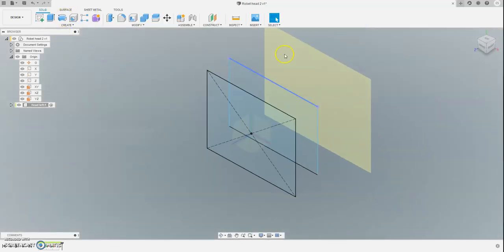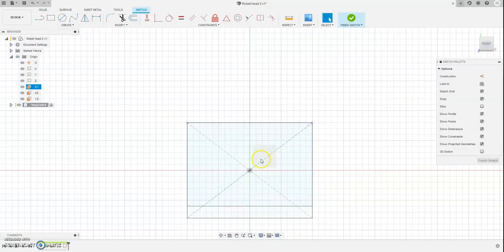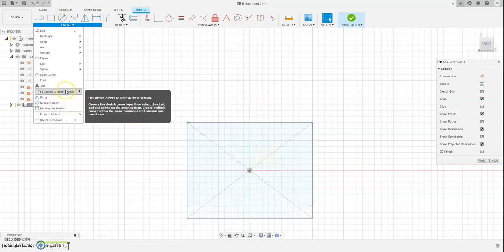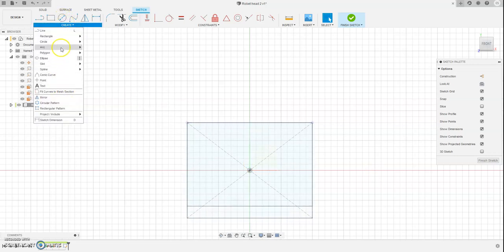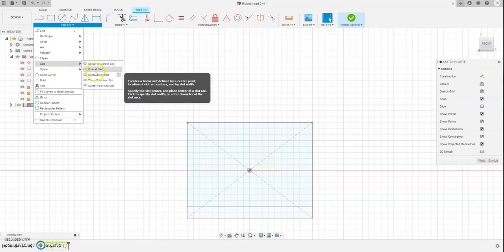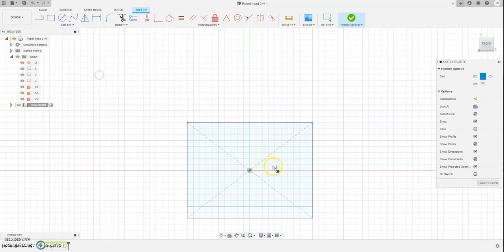And I'm going to sketch onto my last one. So sketch onto that one, and I can see my 2. Now this time I'm probably going to use this thing. Should I just do that and round it with fillet? No, I think I'll just use my slot. So I'm going to use my center slot, and I'm going to snap. See how it snaps? Gives me a little green square.